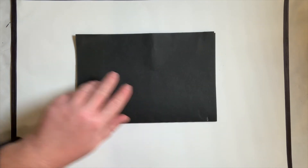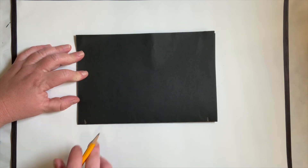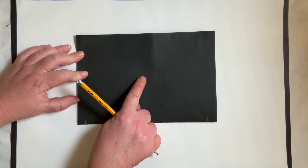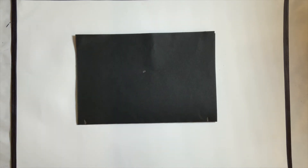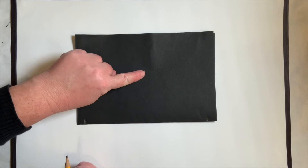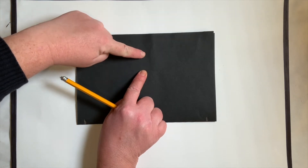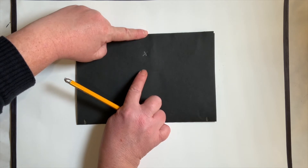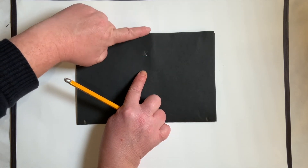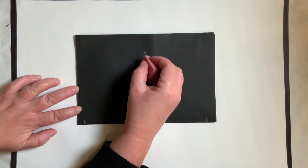Now watch — I want you to turn it over. The fold is going to be on the bottom and the open part is going to be on top. I want you to point to the middle of the paper and make a dot or a circle in the middle. Do you see where your dot is in the middle? If you put your finger on the dot and look at the top, make an X to mark where you think halfway from the top to your dot would be. This is going to be the outer edge of our bear mask. Now I can erase the middle dot — I don't need it anymore.